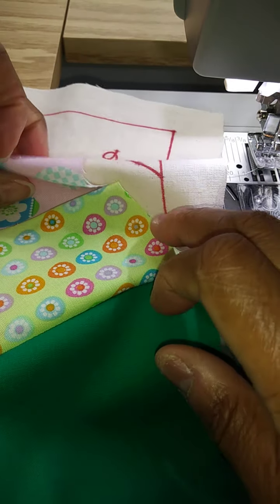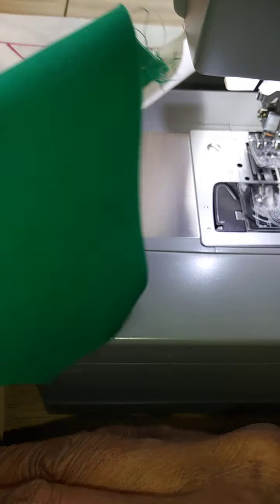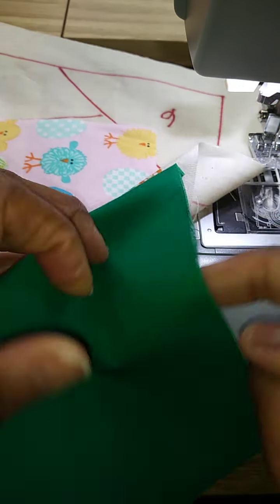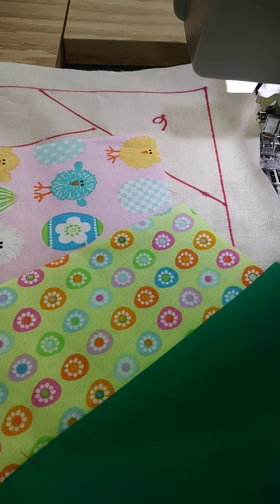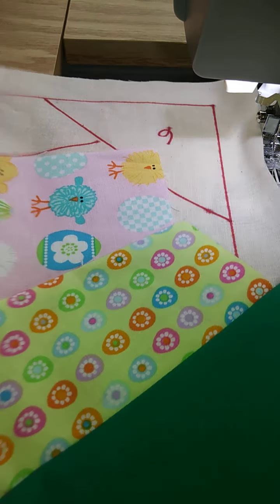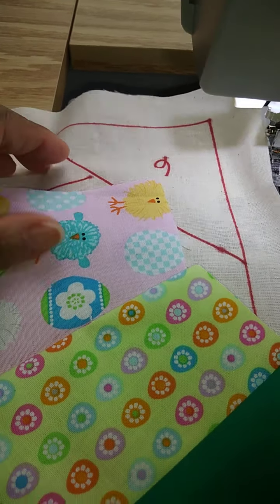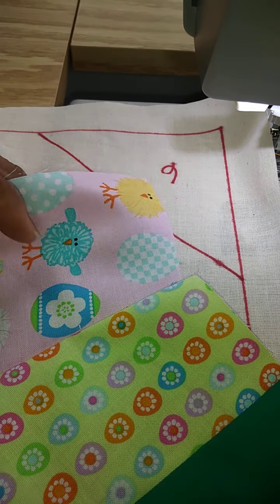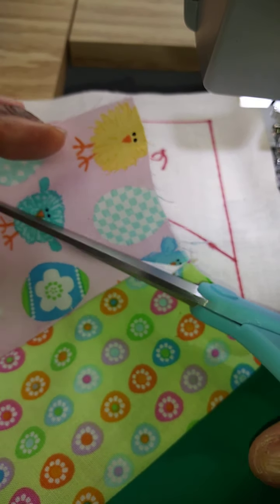Which is section 3, and there's section 3. And again, my section 3, there's layers, and the layers are very forgiving in a crazy quilt because you generally will either trim the excess or you can leave. So section 3 is underneath, and I just need a piece big enough to cover that. I'm going to trim away so that I can see a little bit more of section 3.